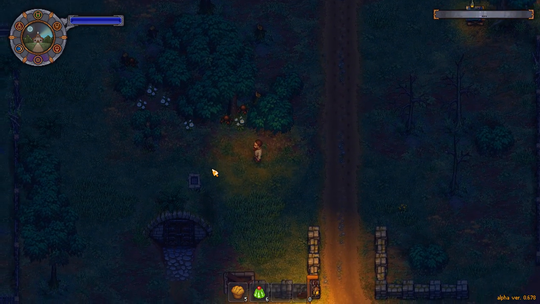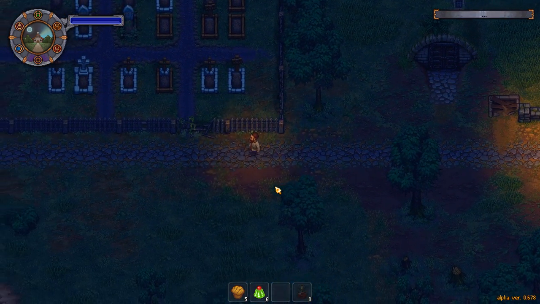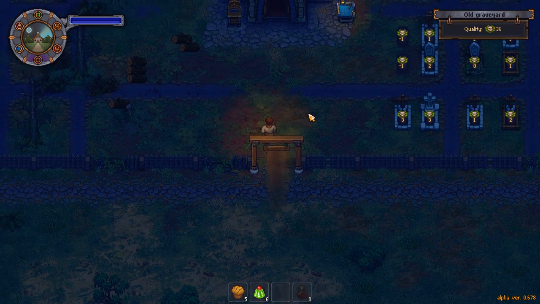I'm not gonna worry about this body right now. I think there's a body in here. Yeah, there's a body. It's been in there for a while. It's starting to get a little rank in my room down there, so I don't really want to go in there.